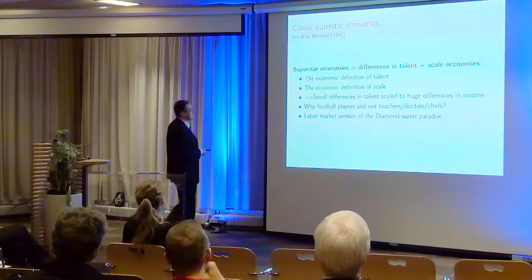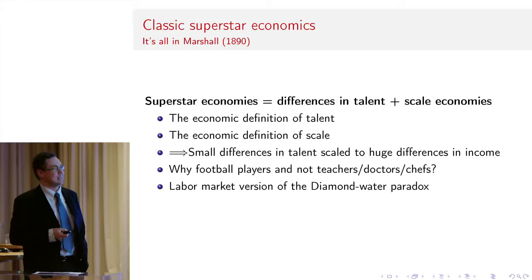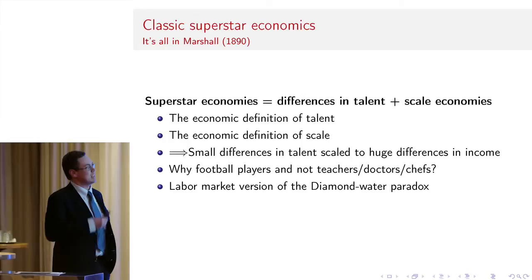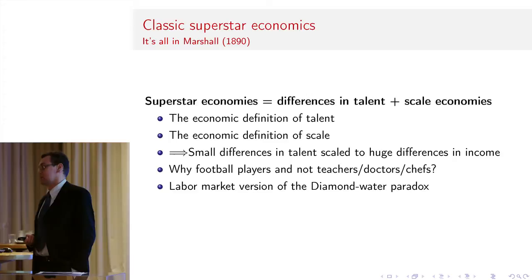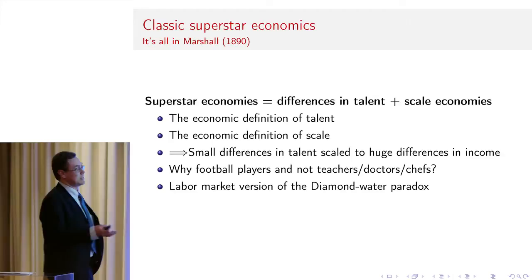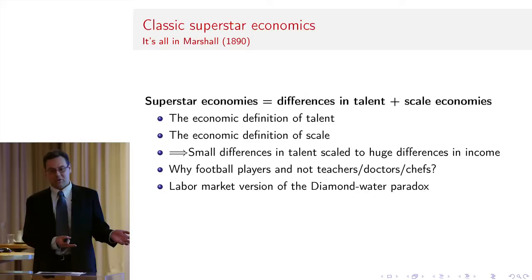So one often hears, talking to non-economists about this, this type of lamenting, and it's fine to lament about things, that, gee, all these people who are doing trivial things like playing football or directing movies, why do they make so much money and not the people who are much more important, like doctors and cooks and so forth? And I sympathize with this, but this is just another example of what in economics is known as the diamond-water paradox. Why are diamonds more expensive than water? There's no philosophical value involved there, but there's also no foul play necessarily, okay?